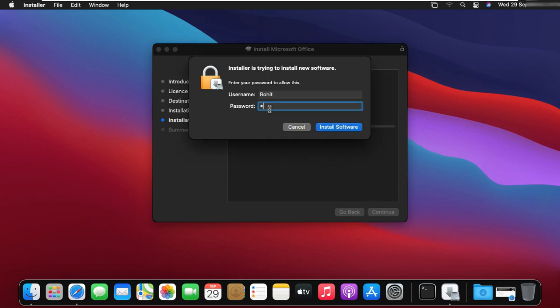Type the password of the Rohit user. Click Install software.